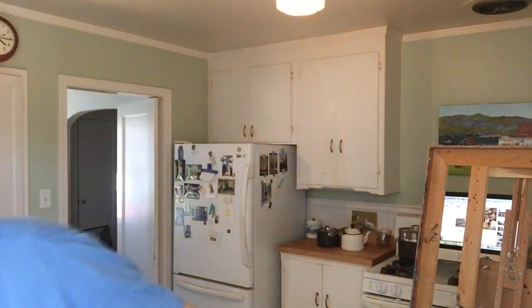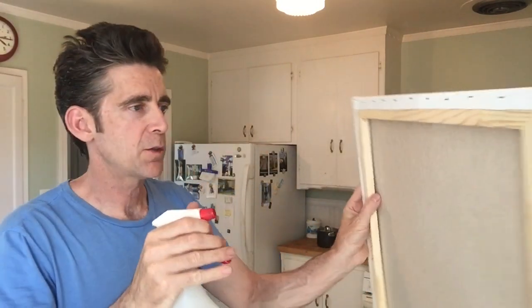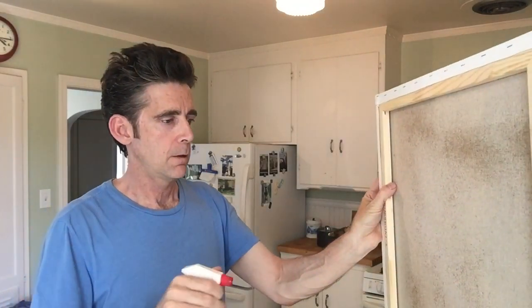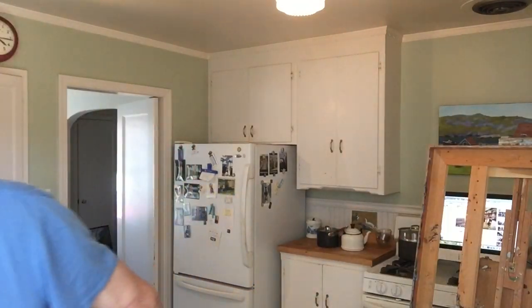Cool. It is foggy at the coast, so I'm just gonna do a 20 by 20. This linen canvas is a little loose and there are a few wrinkles in it. So I'm just going to give it a quick spritz with the water bottle and then set it in the sun for a few minutes while I'm picking an image. That'll tighten it up, and it actually is tight already. It's amazing how fast that works. I don't even know if I need to set it in the sun. I think it's good to go.